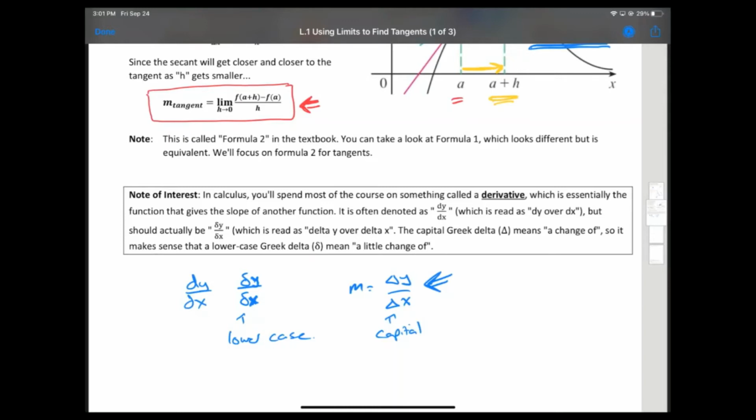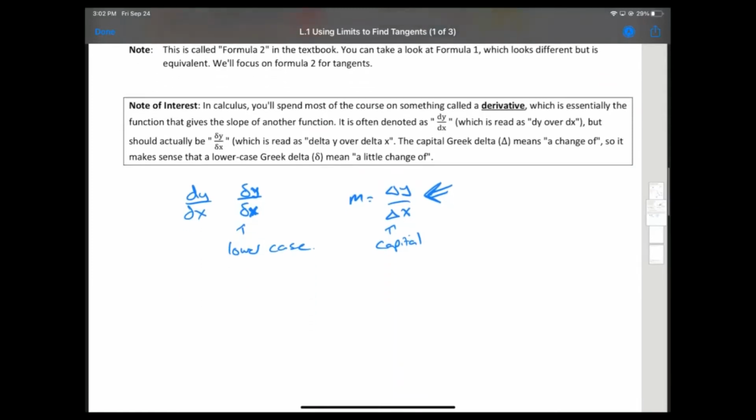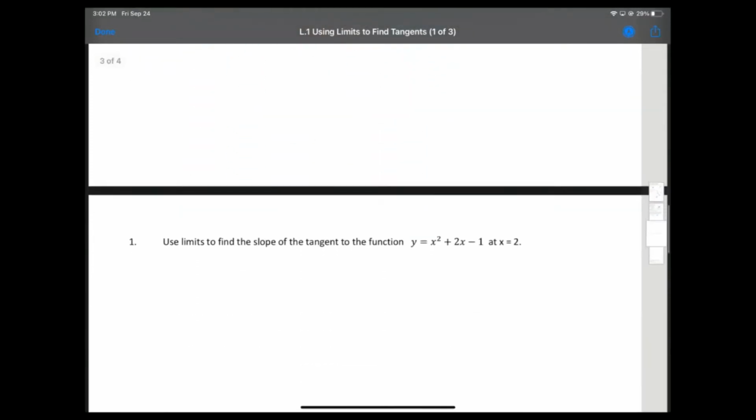So if your teacher in calculus says dy by dx, tell them it's delta. At the very least, even if they do it that way, even if you call it d, if you in the back of your head know that it's a delta, I think it will help you understand why you're doing what you're doing. You're looking at small changes of y over small changes of x. Out with the theory, in with the practice.